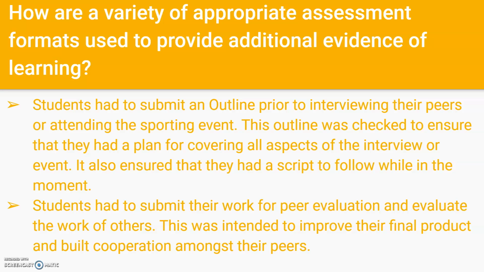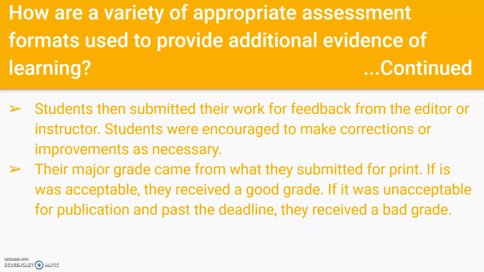How are a variety of appropriate assessment formats used to provide additional evidence of learning? Well, one, the students had to submit an outline prior to interviewing their peers or attending the event. The outline was checked to ensure that they were covering all aspects of the interview or the event and that they had something in hand if they struggled with what to do next. The students also had to submit their work for peer evaluation and evaluate the work of others. This was intended to improve their final project and build cooperation amongst their peers in class.